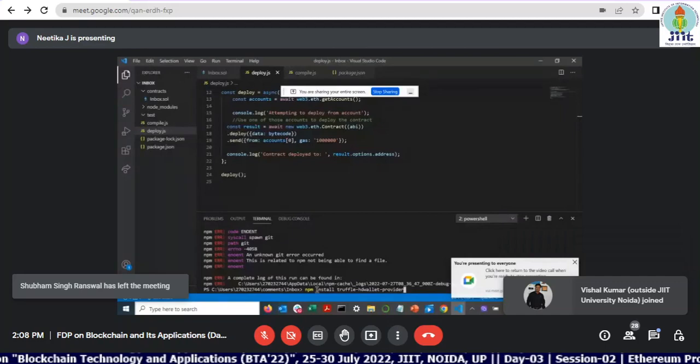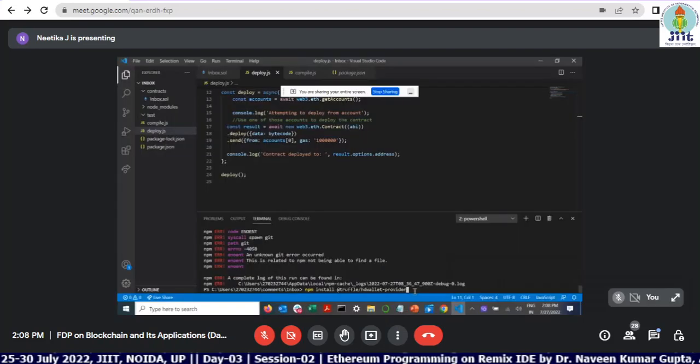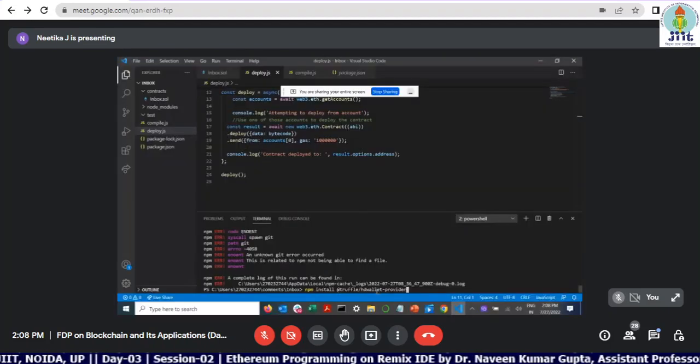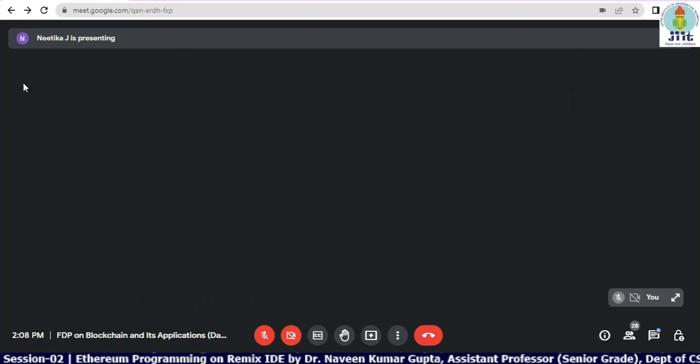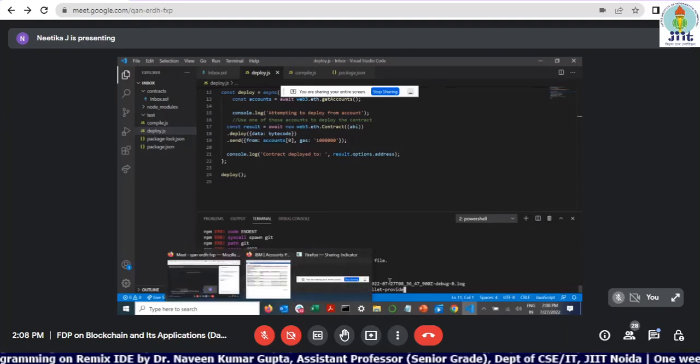Actually, I tried 3 different ways. One this way, and then tried with global, and then tried with @, but it still didn't work. So actually, your HD wallet provider is not working, right? Okay, ma'am, npm install, so the command that I have shared, minus save HD wallet provider. Just one minute.